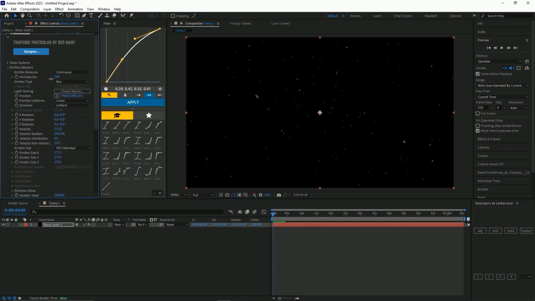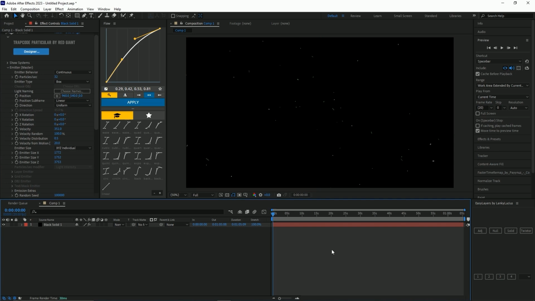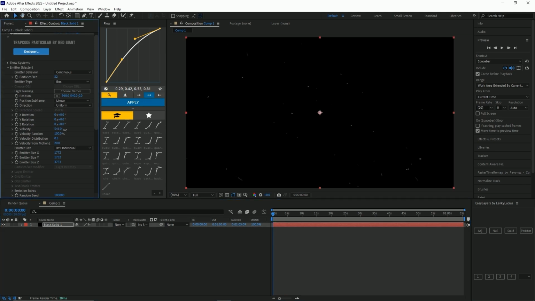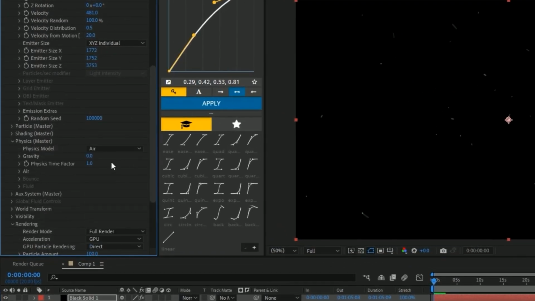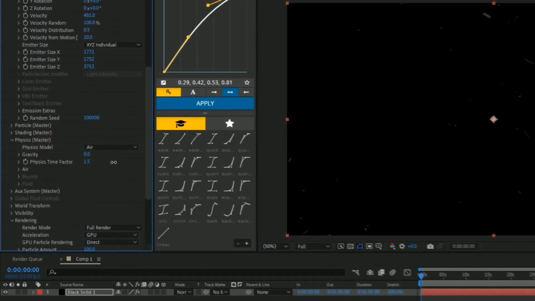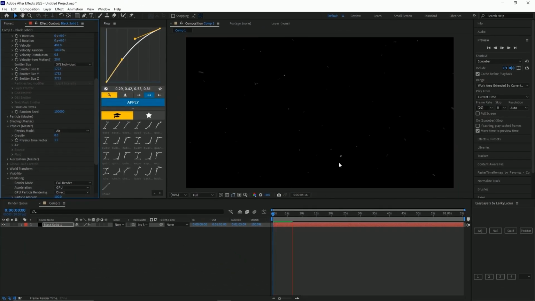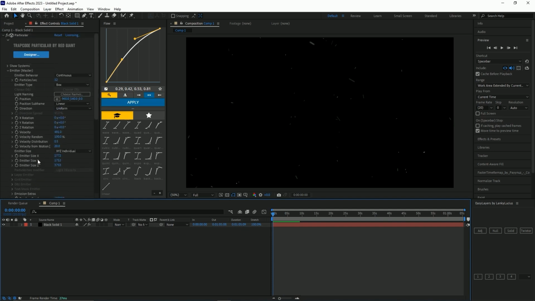I would suggest decreasing the amount a bit. Having a bunch of particles looks clumpy and can fit the scene very awkwardly. So something like this is a lot better. And then if you want, you can up the velocity and make them move faster. Not only that, but there's also another method, which is if you go into your physics tab, you can increase your physics time factor, which will make them just move faster. And that's basically your particles done. The ambient ones are the same stuff that I usually use every single time I make particles.